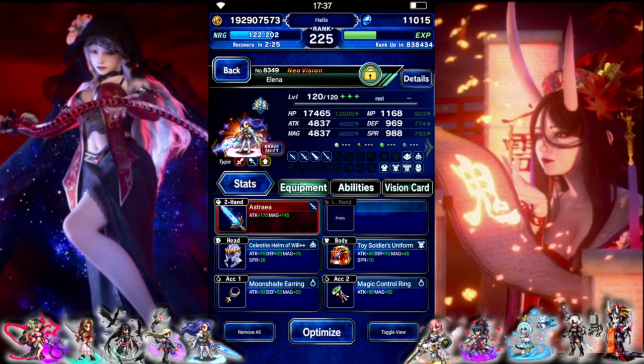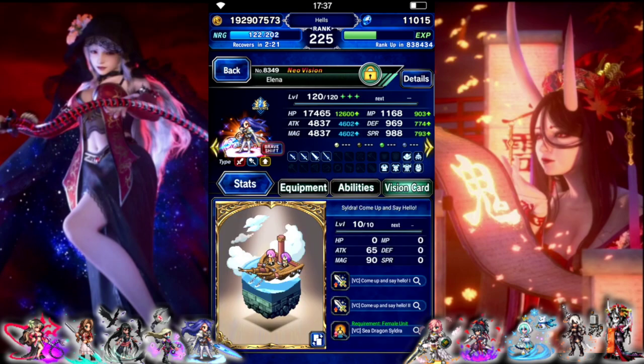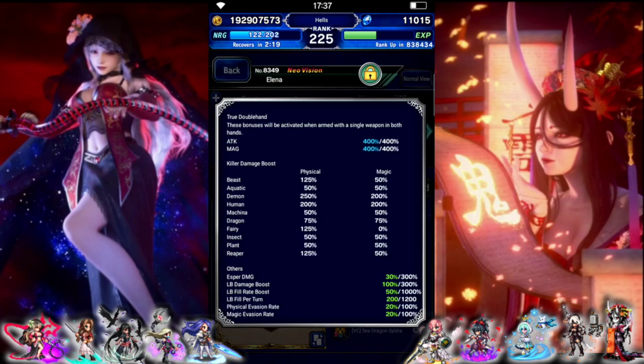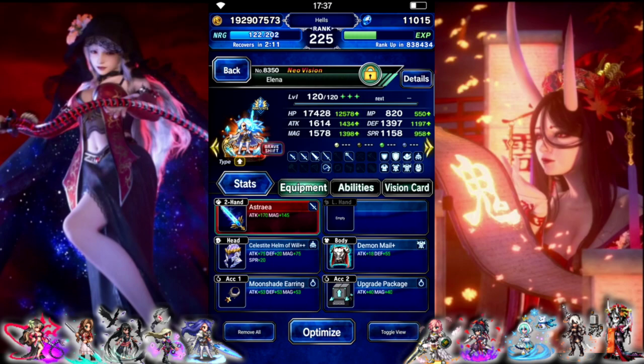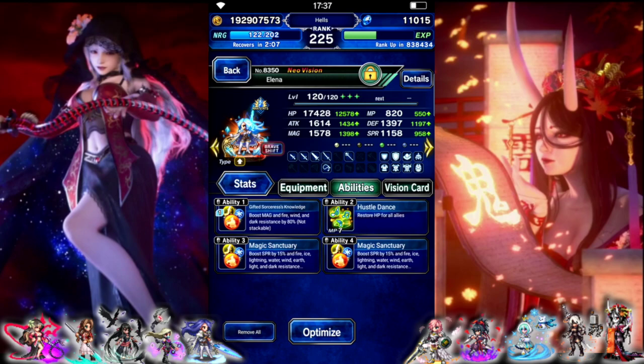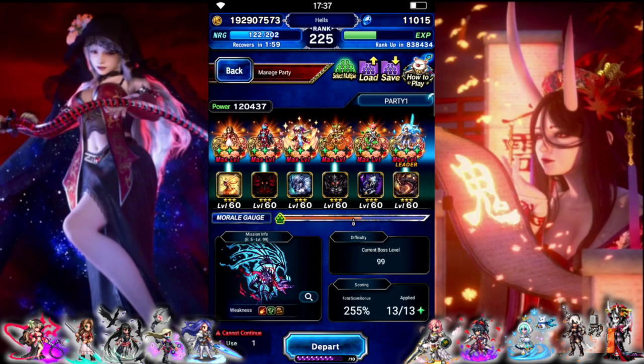And Elena's base form is our damage form, so attack, magic, killers. 125 Reaper and 75 Dragon. She's starting in shift, and shift is just full support stuff. Resists. Gave her Hustle Dance, they toss out a heal in there. The boss does a non-elemental dot, which is slightly annoying. Alright, let's see how this goes.